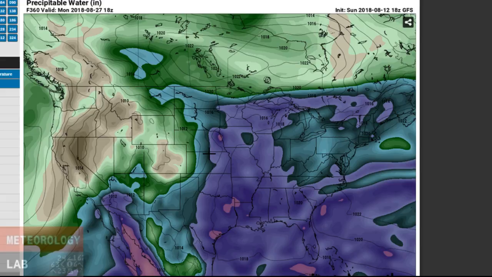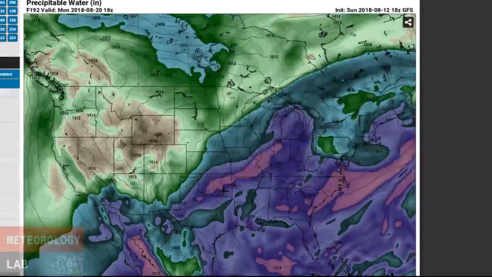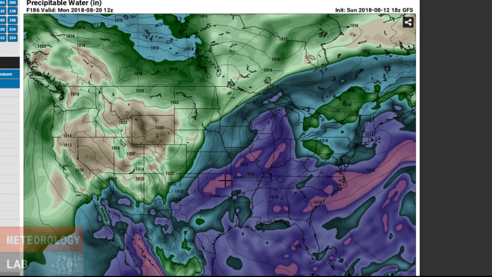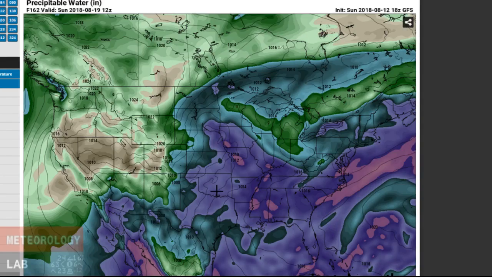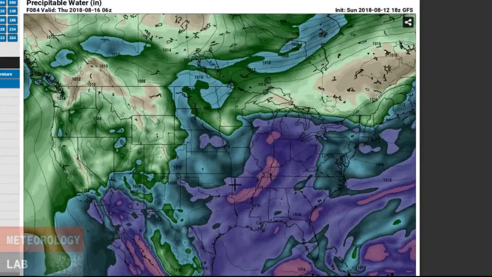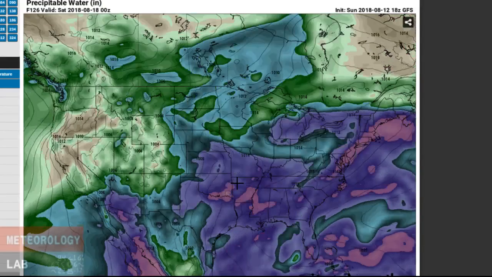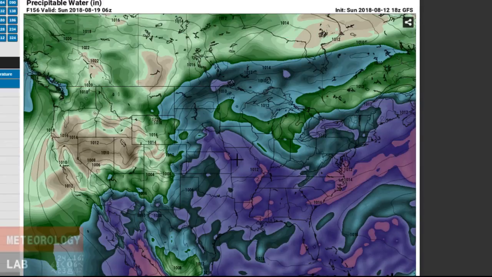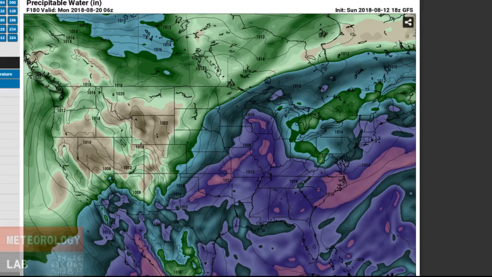And other than that, I think we're just going to be looking at that next cold front. Let's see when that gets down here. Yeah, we're looking at about a week from now. So until then, we're going to be under southerly flow, and it's going to be kind of stagnant in this part of the U.S. up till a week from now. But up to the north, you'll definitely have some weather to look at.